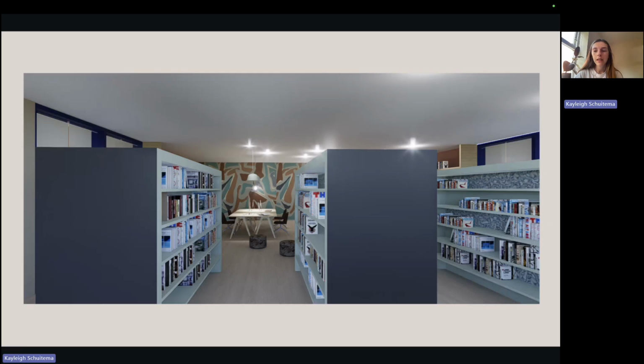And if you can see at the backs of some of these units, we've used a wallpaper that is actually a smaller print of this wallpaper in a different color. So it's quite nice to mimic it without being too obvious, bringing in some fun into what can sometimes be quite boring bookshelves in libraries, and just making them more visually appealing to the people that are using the library.